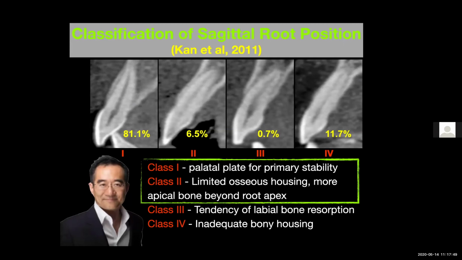And for an immediate anterior implant, we want to select a socket configuration that fits in class 1 and 2. Other take-home points from this article that I want to emphasize: first is the importance of proper diagnostic technique, using three-dimensional imaging like a cone beam scan, as well as the need to be able to do the extraction atraumatically, so as to preserve the buccal bone. Second, I want to emphasize the socket dimension and the spacing requirement. Because of those dimensions for an anterior implant, we should select an implant that is narrower in diameter but longer in length. This is the opposite of the recommendation for a posterior implant, where you would have shorter but wider diameter.